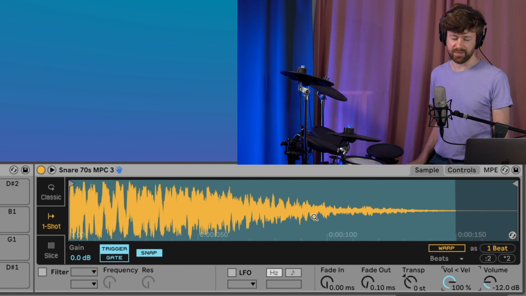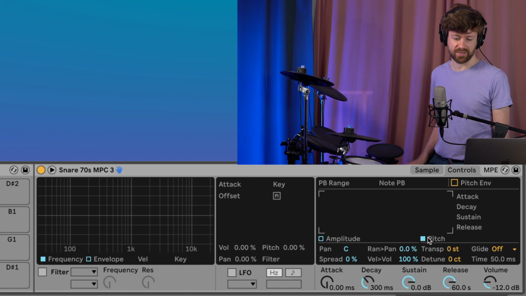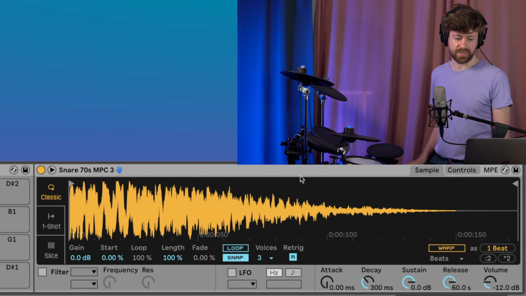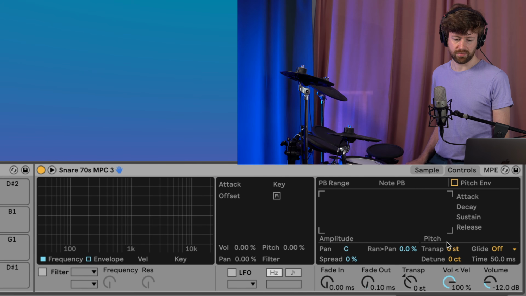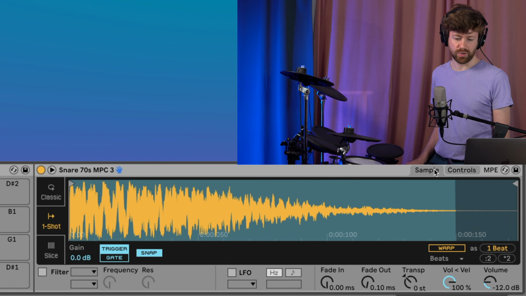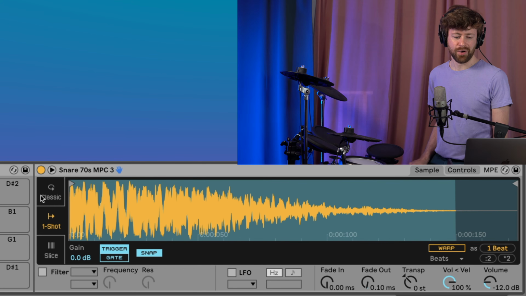You also see it looks a bit different here because there are two modes of sampler. There's the classic mode, which we had before, where you can find this setting here. And the other one is like the one-shot mode. For those samples, it doesn't really matter for now because it's usually always a one-shot sound and you only need to look for this particular setting. I think on the one-shot mode, it's not under controls. Otherwise, it's under controls. I know it's a problem with the software. You can face lots of special cases where, depending on what kind of mode you use, it looks a bit different. So this is something you have to deal with.